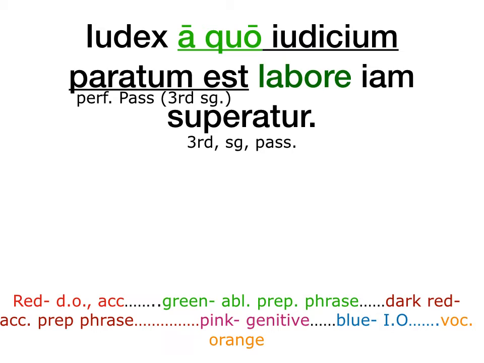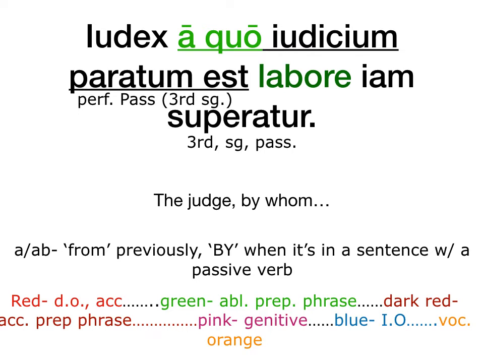Okay, so let's start this off. We already figured out our subject is the judge. And then the first thing I think when I see aquo is there's some confusion maybe about ob. Remember, this a is short for ob. Check out this note towards the bottom of the screen, which I just added, but for you guys, it probably was there the whole time. So a and ob is this preposition we got several chapters back. Previously, it meant from. So it was part of this club with ex and de. In terms of Latin prepositions, that could mean from. We have a whole gang of them. But when a or ob shows up in a sentence with a passive verb, it's going to be by. It's going to be by. Because often it'll tell us by whom something is done, something is verbed, right?